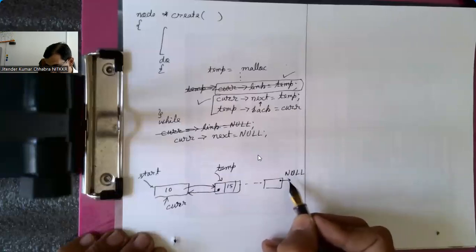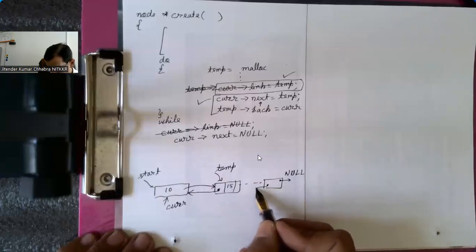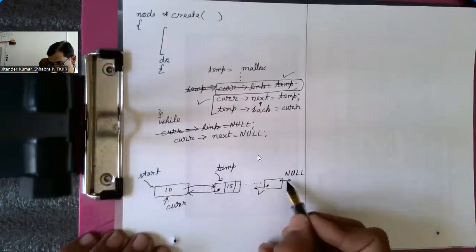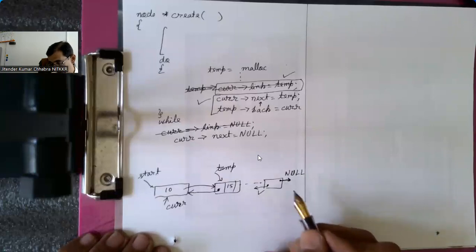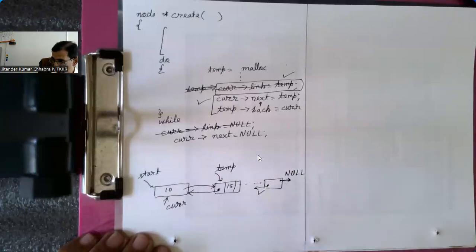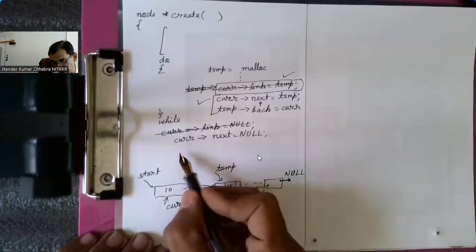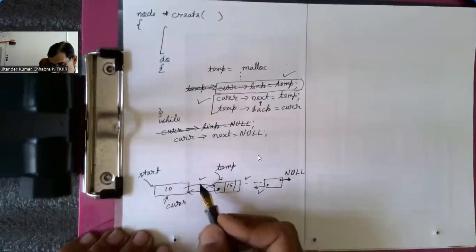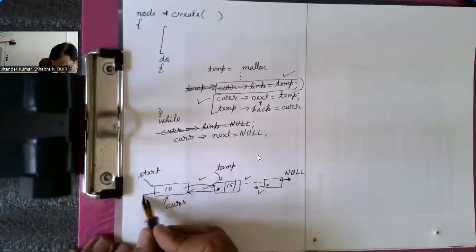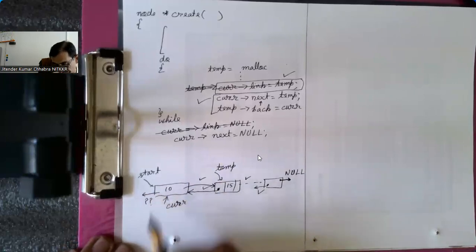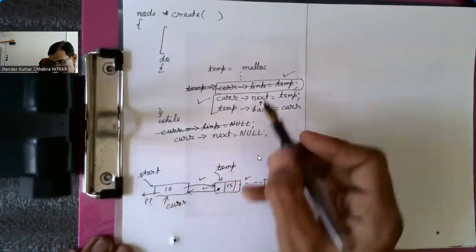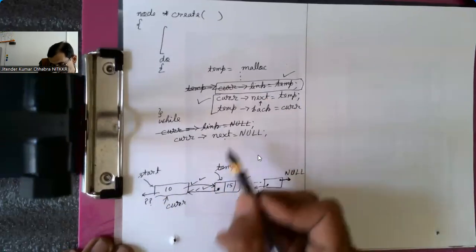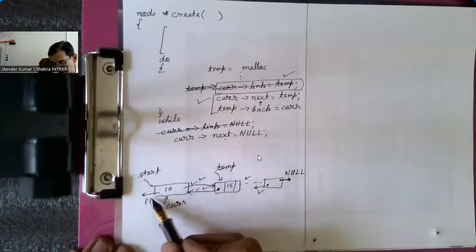Now, the back pointer of this node was already connected, hence this back pointer is not to be touched. I'm making this link, but that guaranteedly means one back link was also needed, which I have forgotten. All other links have been there. In fact, the start's back I have never touched. First node's, because from here, this and this got touched. So the back pointer of this node is the initial back pointer.